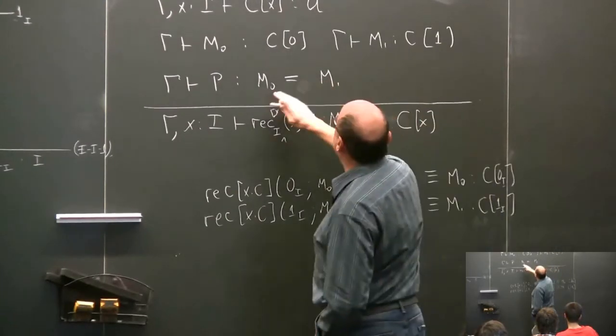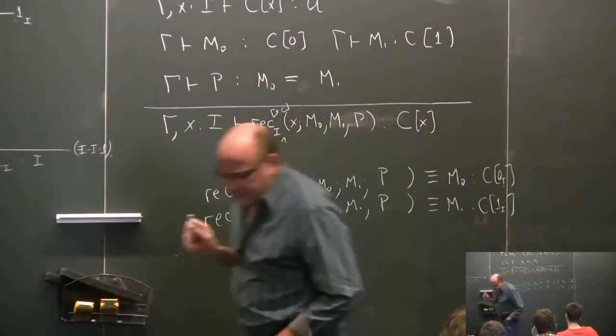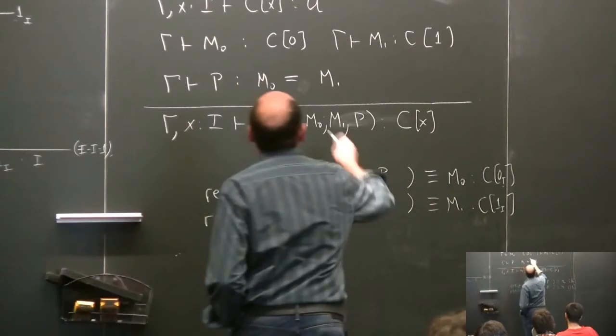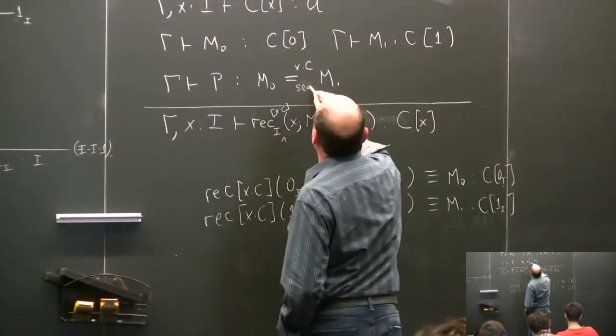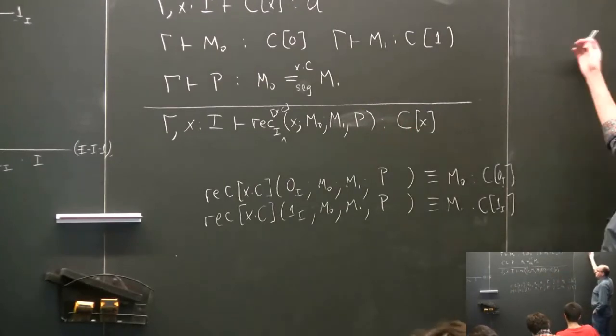Oh no, I have to do one moment. Let me check my rule. I've got to worry about that. It's a path over the segment. Yeah. So what we do here is this is a path over the segment. Right. Sorry about that. So remember, we talked previously about path over.